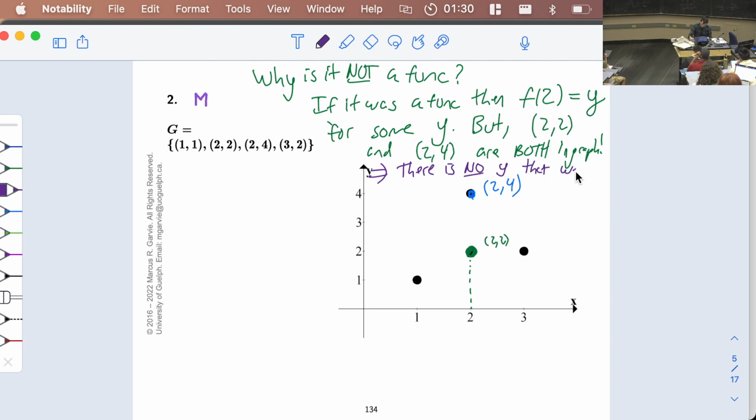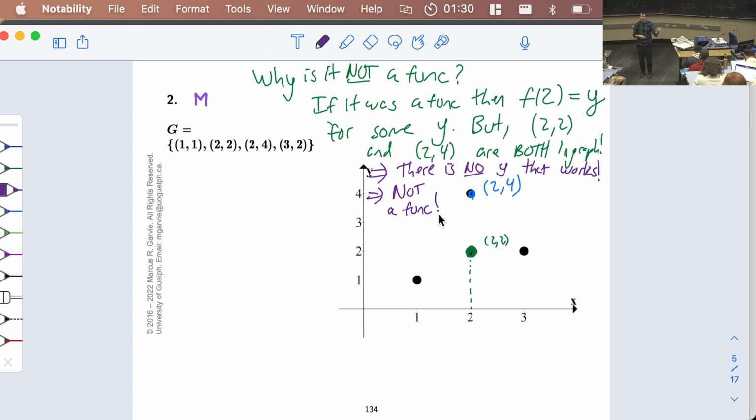And if there's no value of y that works, our original assumption, that it was a function, must be false. So therefore, not a function. And what we've described is exactly the reason the vertical line test is true. We're going to see it formally written down in a second. It says that anytime the graph touches 2 points in one vertical line, it definitely cannot be a function. Why is it true? The reason we just said.